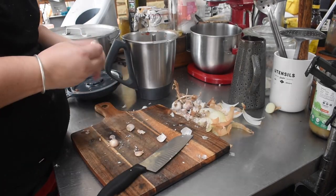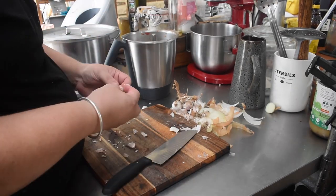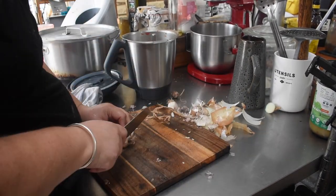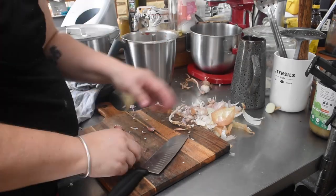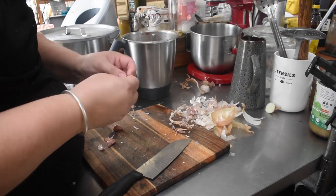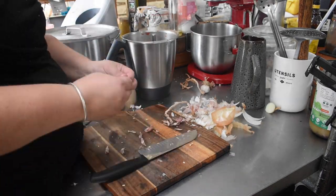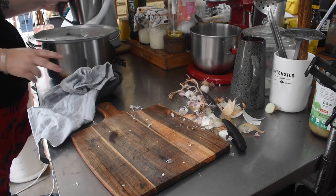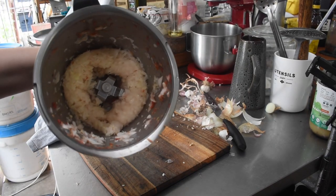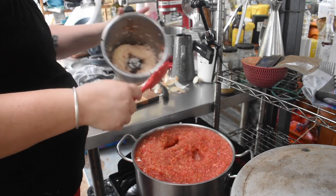I did add chilies but for some reason I hadn't turned the camera on for it. I used homegrown chilies from the fridge — Aji pineapples and jalapeños, and the jalapeños were really small. I used 15 all up, about one per two cups of diced tomatoes. The Aji pineapple don't have a huge amount of heat but they have lovely flavour. I didn't de-seed them or take the membrane out — I just threw them in the Thermomix and minced them up the same as the tomatoes and onions.